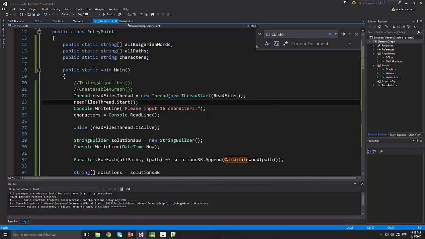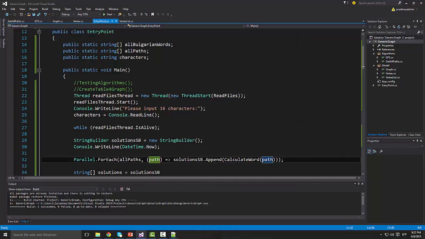Maybe we can check when we read the words from the dictionary if they are more than 10 characters. This is not going to optimize a lot because we are still going to check it. What could help is to remove every single word that is bigger than 3 characters, which is a good optimization, but I don't think there are that many words, so it's not going to be that big of an optimization.